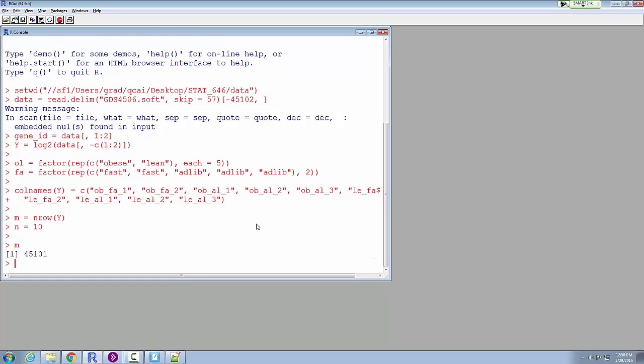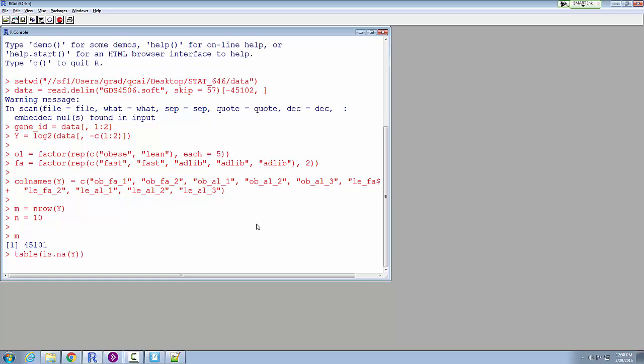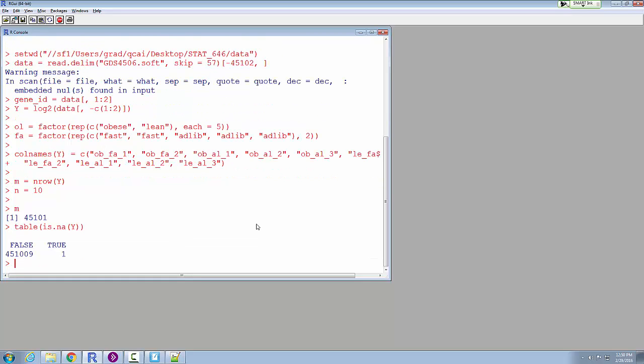So we have 45,000 genes. Were there any missing values? Table is.na. There is an NA.